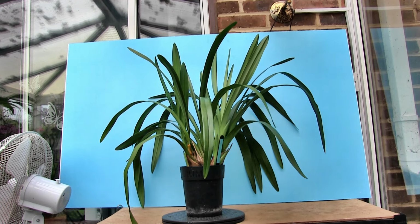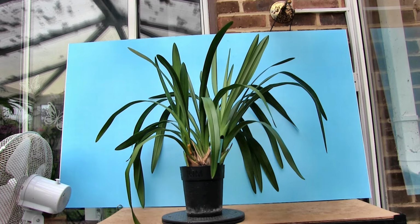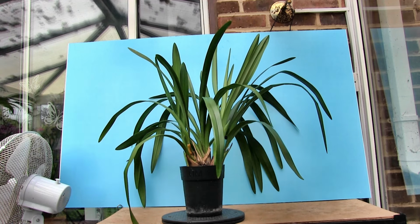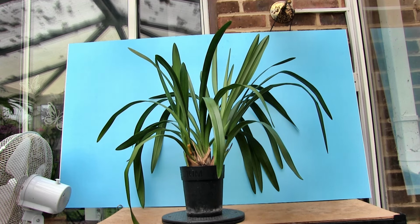There's definite progression on the size of those new growths. They are much taller than they were before, and their bases, where the bulbs will be, are starting to swell. Underneath those new growths, I'm sure there will be some nice new fat roots filling the pot up. So there we go. That's the 5 plants. What I will now do is produce the stills of what they look like now.